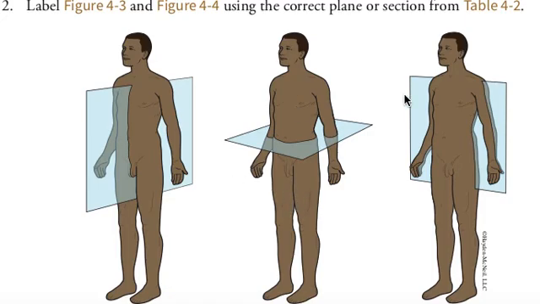And lastly, there's another type of slice that's not shown here. It's called an oblique slice. And this will come up just a few times. In this case, you'll be passing through the body or some organ of your body at an angle. It doesn't quite fit into these perfect lines, the X, Y, Z sort of planes, but it would be a different type of slice, maybe at an angle, for example.